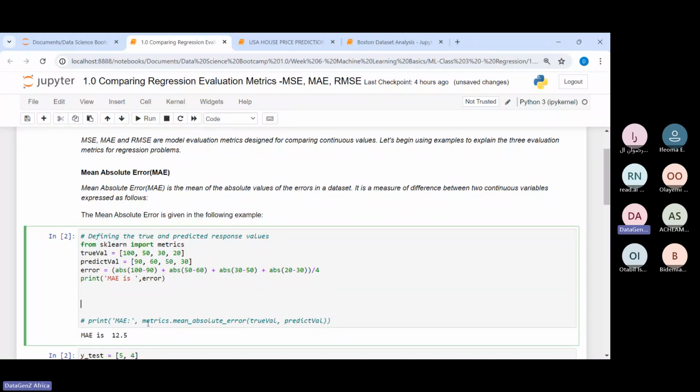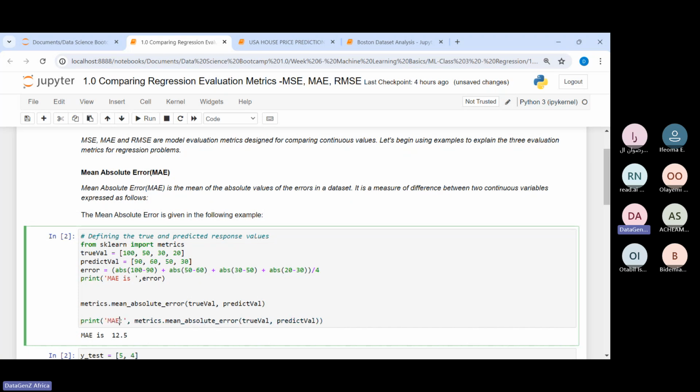How do you access a function inside, as we've learned before? You just say metrics dot mean absolute error. Then you supply it the true value and the predicted value, and this automatically calculates your mean absolute error.